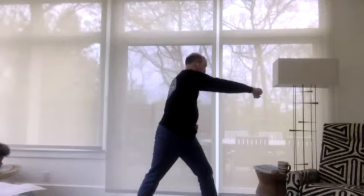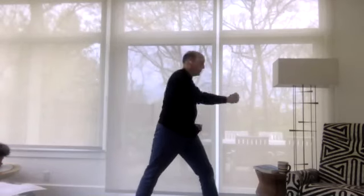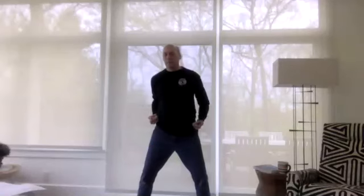Stand nice and tall and just twist at the waist. One more time, and then we go back to the center. Just a couple up here. Nice and slow with the breath. Last one. Good.